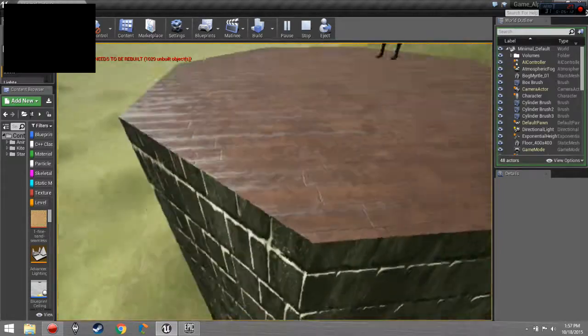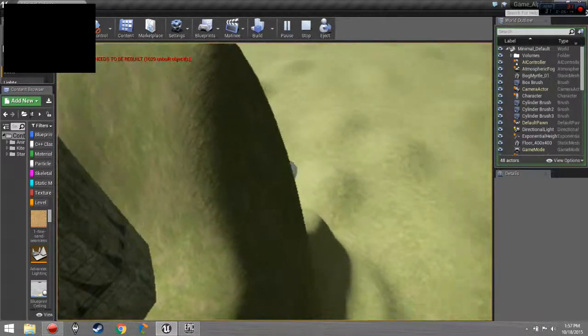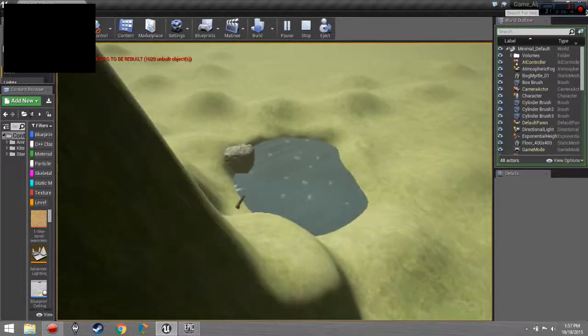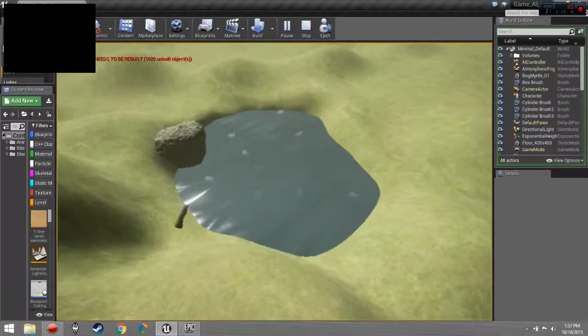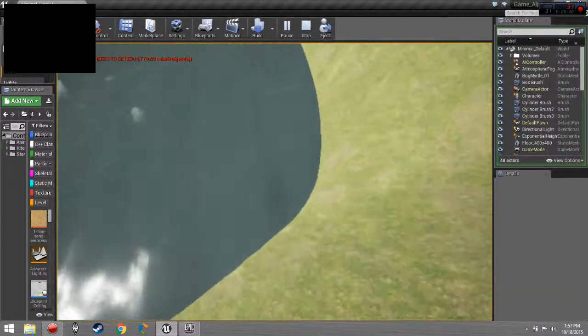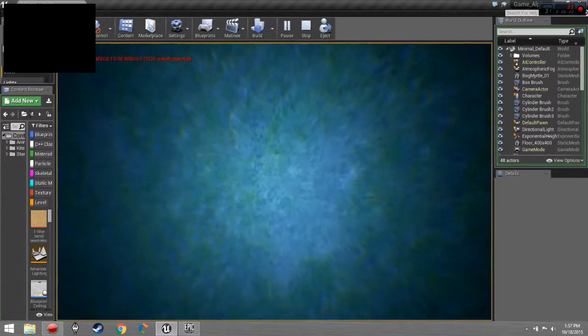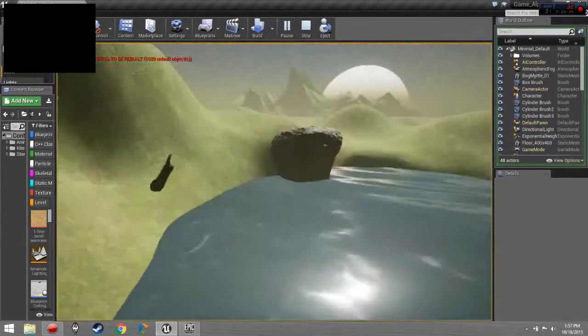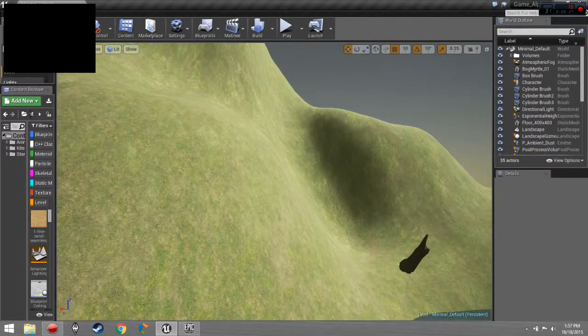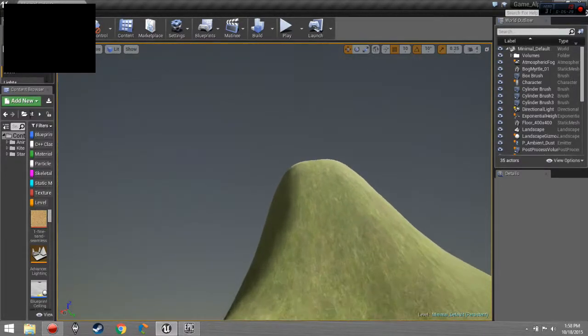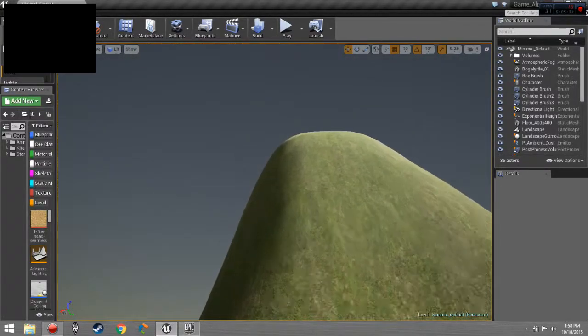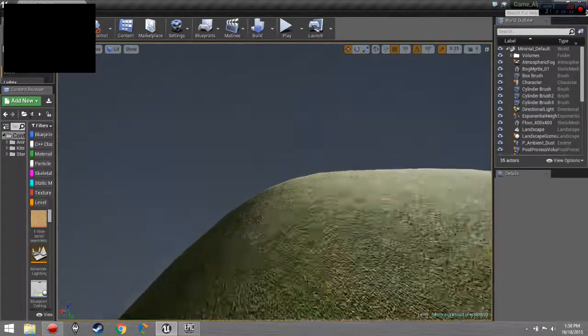I'm gonna add little railings to this, make it look nicer when you actually play it. I'm probably gonna paint this so it's more rocky inside the lake instead of just the exact same thing in the entire thing. I haven't learned how to paint yet though. So yeah. But anyway, this is really it.